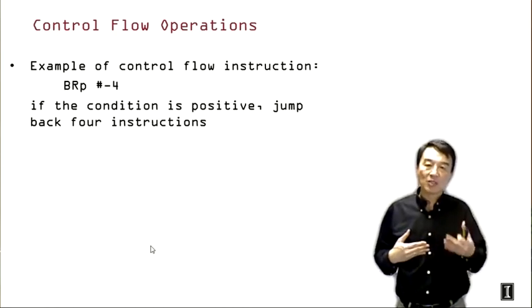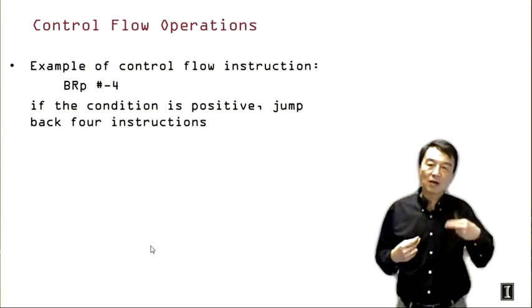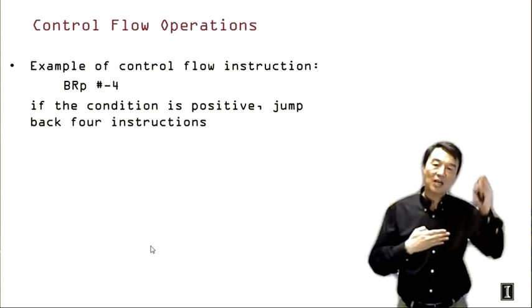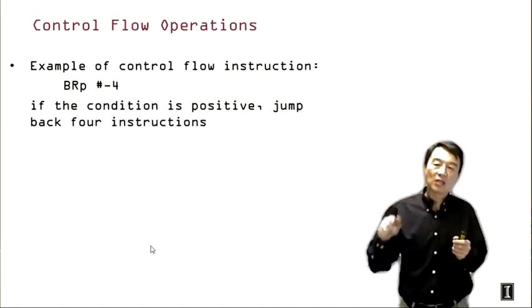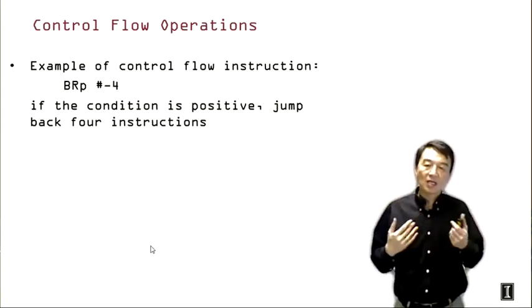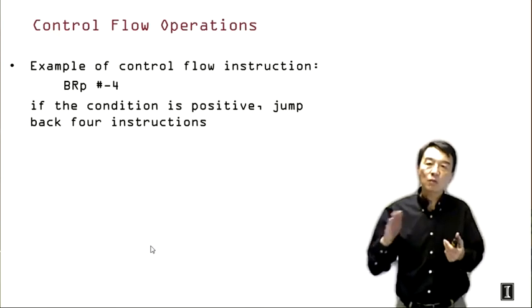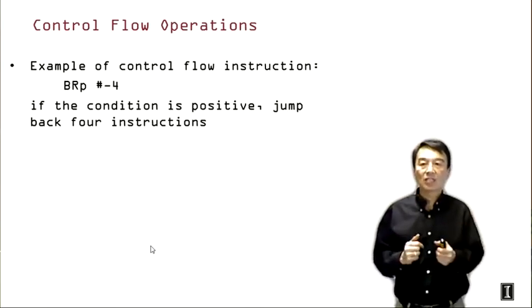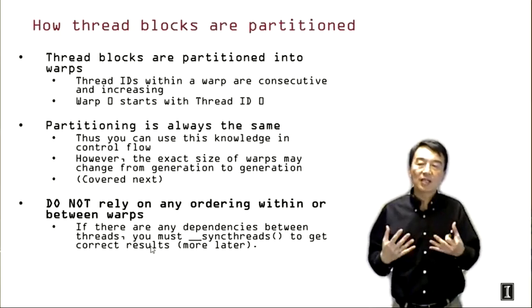Another example is loops. When we talk about the matrix multiplication example, the loop that we have in the kernel, where every thread iterates through the row of A and column of B to do the dot product, will have a conditional instruction that will take the control back to the beginning of the loop or exit the loop. So whenever we have these control flow instructions, they determine which path of the original program will be executed by the processor.